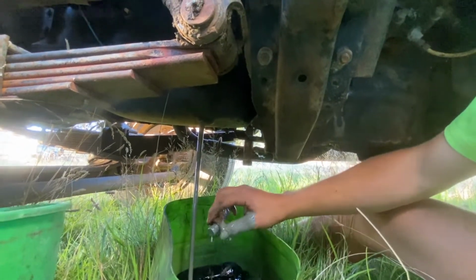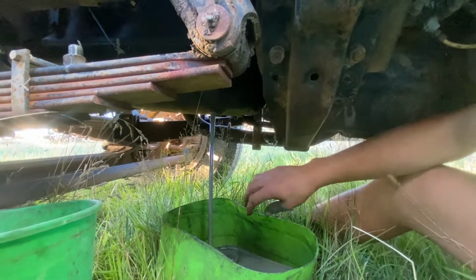Oh, yuck. Chocolate fondue. That is the worst oil I've ever seen.